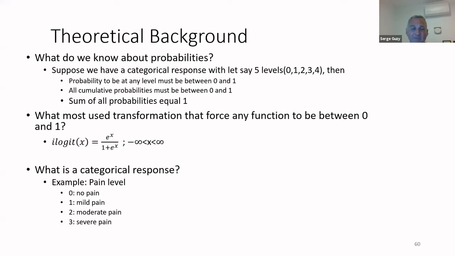The probability that I'm going to model is a real number that's going from 0 to 1. For example, say I have a model, and I observe a severe pain, which is 3. And then I see that the probability to get severe is, let's say, 70%. The probability to get 2 is 20%. The probability to get a mild pain is 10%. And then the rest, what is remaining, is no pain. I model a probability, which is between 0 and 1. But I observe a number that can be 0, 1, 2, 3. Then we are talking about 2 different dimensions.